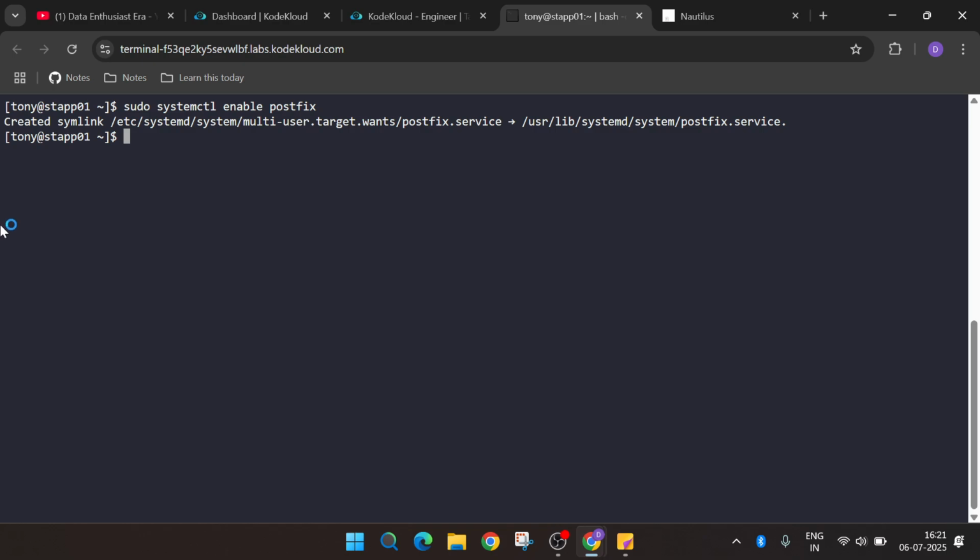Now let's start the service and verify that it's running properly. Sudo systemctl start postfix.